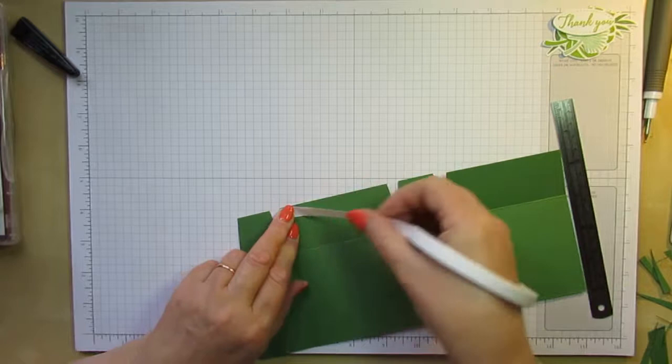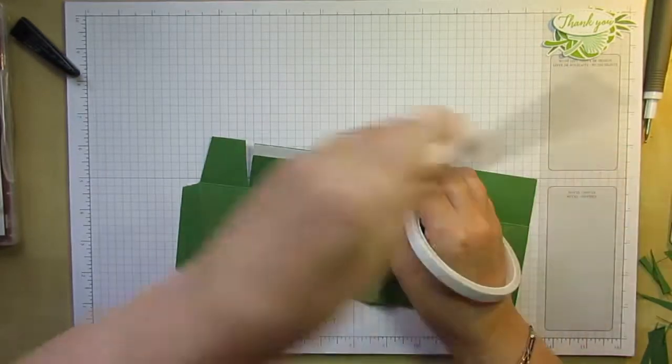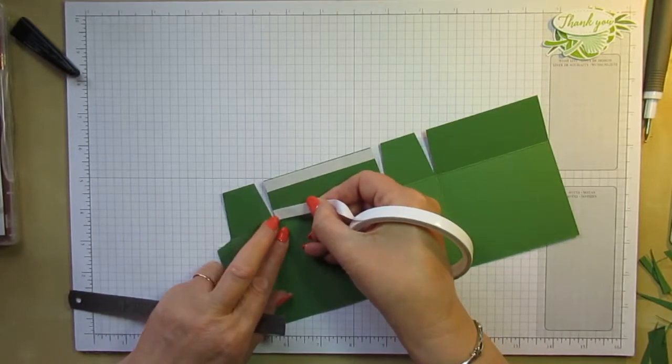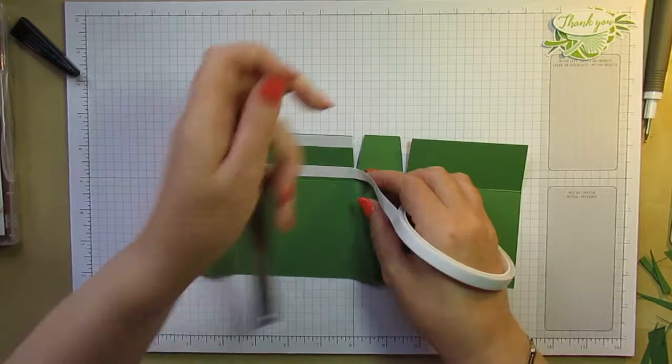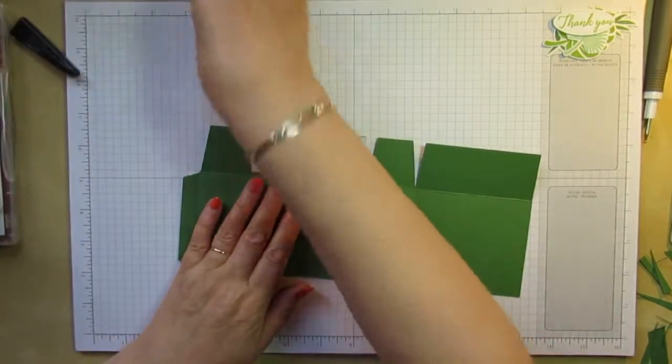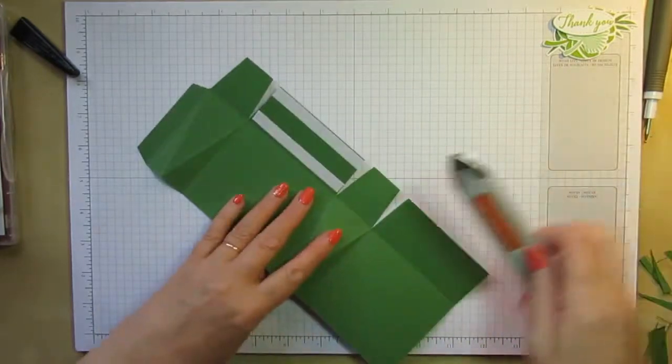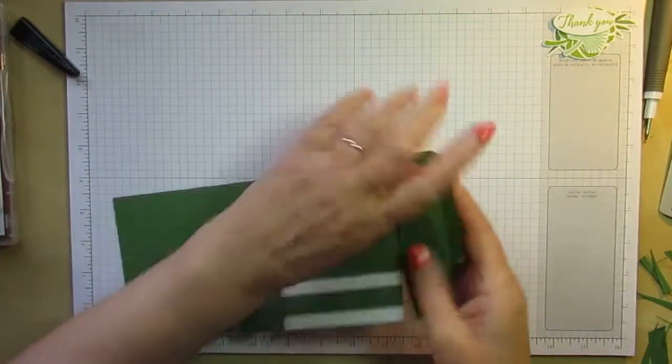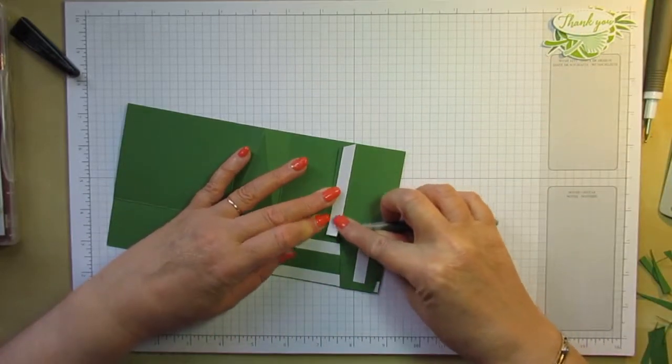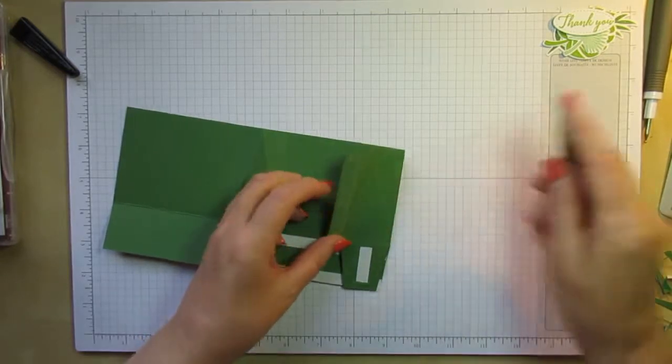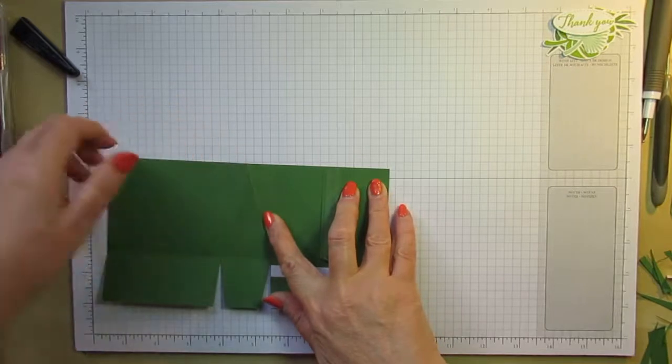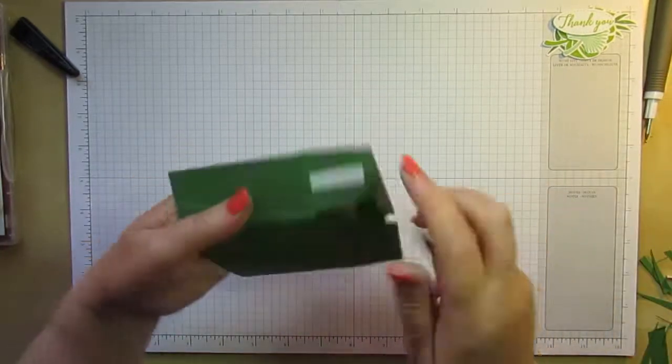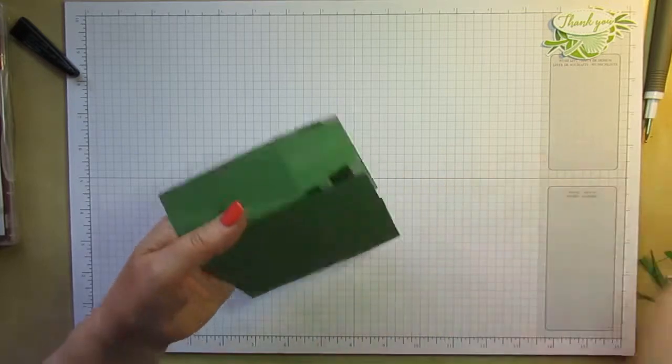Sorry about the noise of the wind and the blinds. It's not so nice today, but it's still really, really warm, so I've got the window open, which is just there, and the wind has decided to start rattling the blinds. So that's all the tape on, and then all I want to do now is give that a little bit of a press down before I take the backing off. So I'm going to use my paper piercer, which as you'll know we don't sell at Stampin' Up anymore, unfortunately, but it's still good for taking the backing off your tape, and then I'm going to remove the bit on both of these flaps.